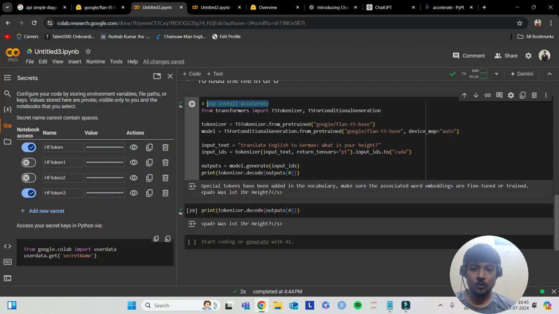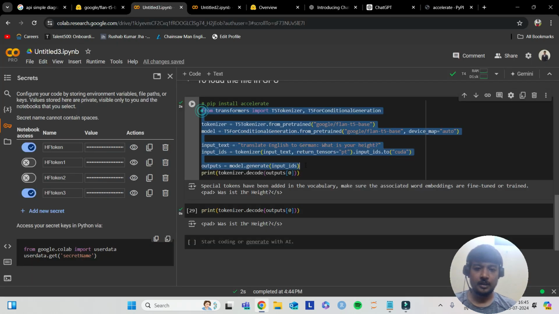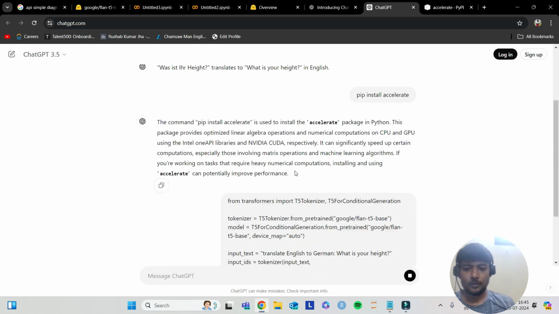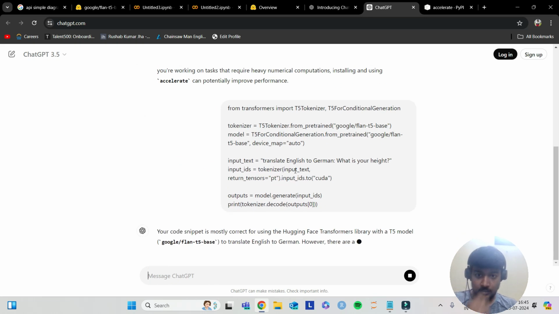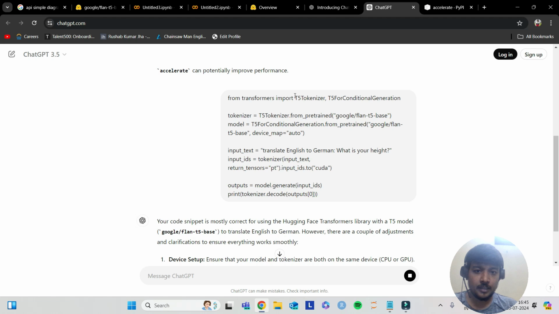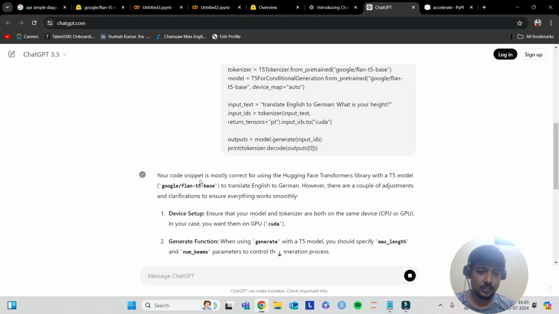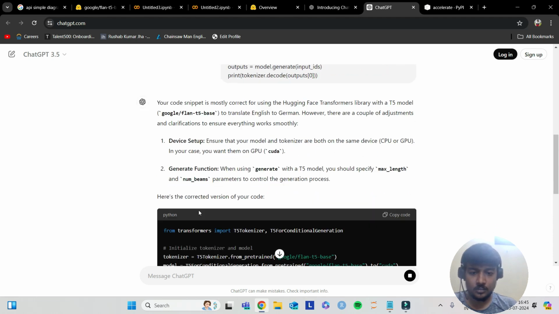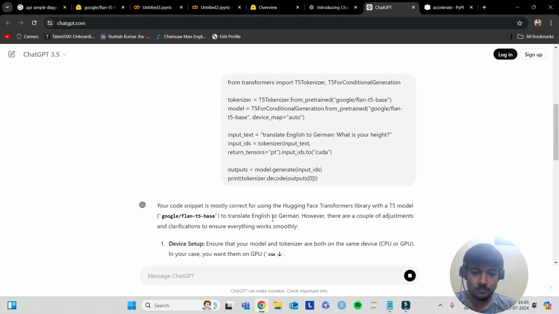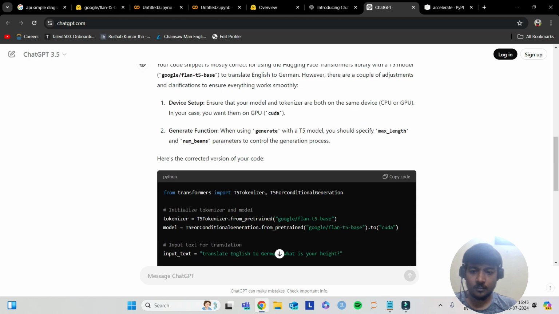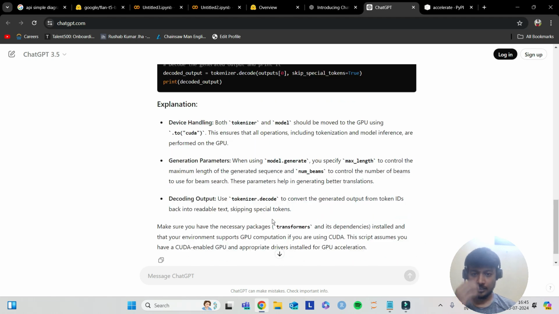And then the rest of the code, let's just ask ChatGPT to describe the code. Okay, we'll do it very easily from now on. So first of all, we'll take this, from transformers, this particular package, we'll import a couple of functions out of it. See what it talks about the same thing. Okay, it will explain everything.